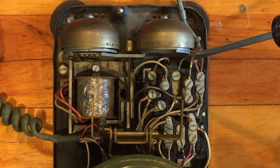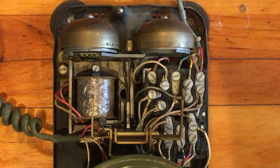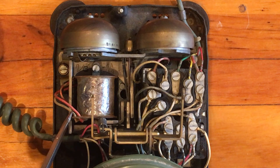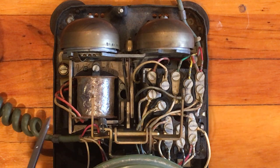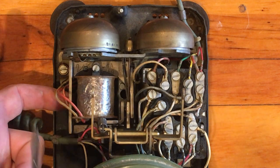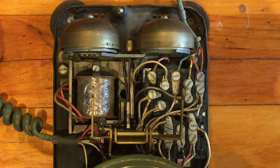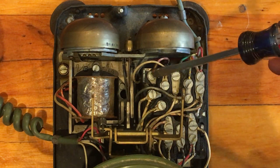Here is the red and the green coming in from the line cord, and there's the yellow. You'll notice the yellow is connected to this black wire right here — that black wire goes down to the ringer. There are four wires on the ringer: red, black, slate (which is a whitish color — in phone company parlance, gray is known as slate and purple is known as violet), and underneath there's a slate-red. You'll find all those wires right over here.